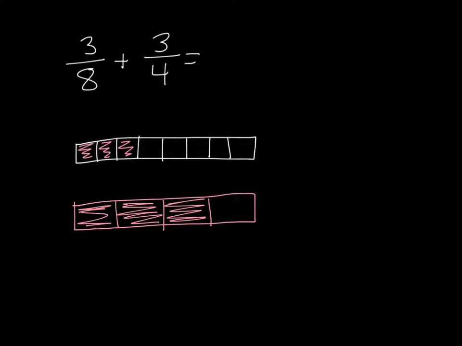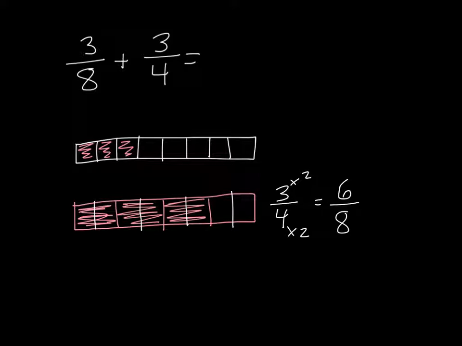So for this problem, I need to add these two fractions together. But because the size of the units are different, I can't do that right away. But what I can do is turn my 4ths into 8ths. Remember, we've practiced decomposing so that we can find equal fractions. So if I take each of these 4ths and break them in half, now instead of the fraction 3/4, I just multiplied each 4th by 2. So now I end up with 6/8.